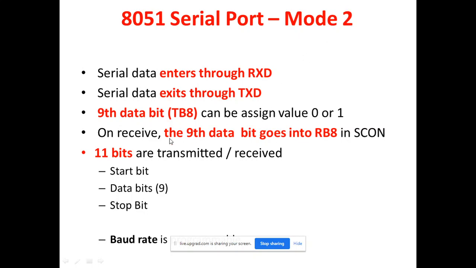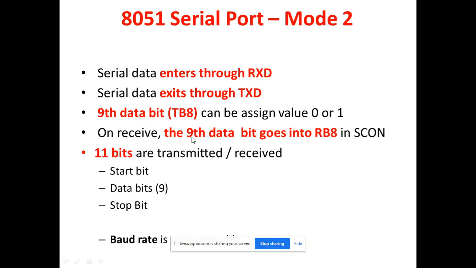Now in mode 2 your data is 9-bit data, and that's why SBUF handles only 8 bits. The 9th bit is not handled by the SBUF register because its capacity is only 8 bits. We can't place the 9th bit there, and that's why it is placed at the TB8 location, which is a location in the SCON register.